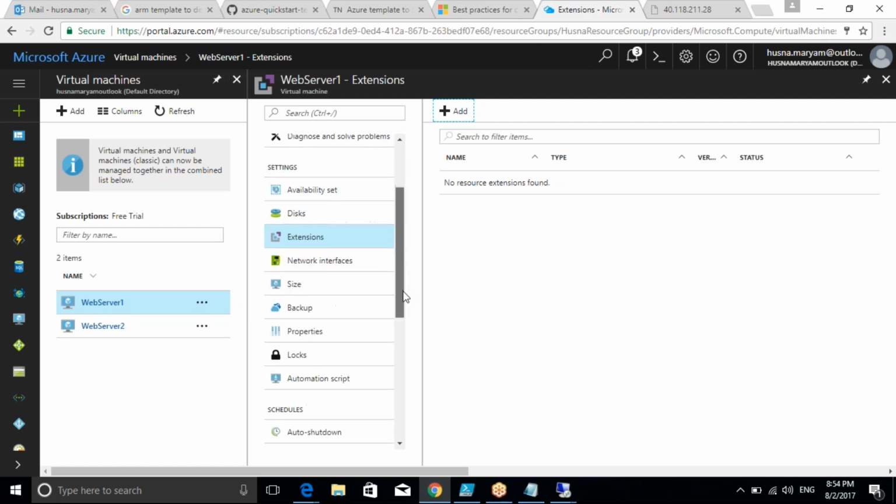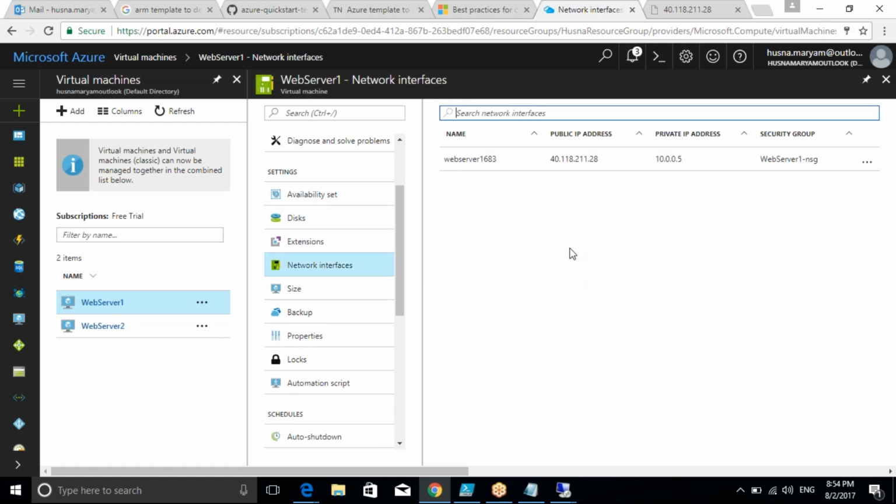Network interfaces. Click on network interfaces.